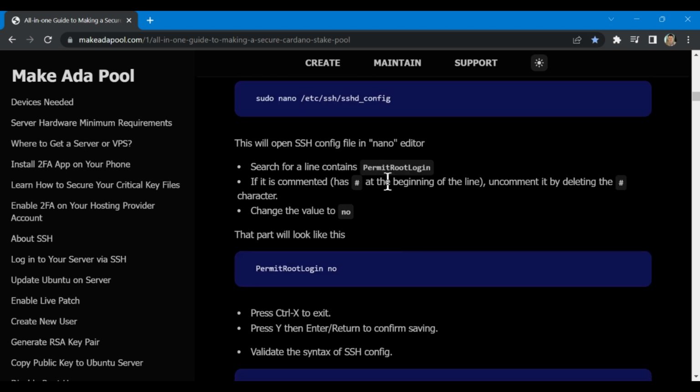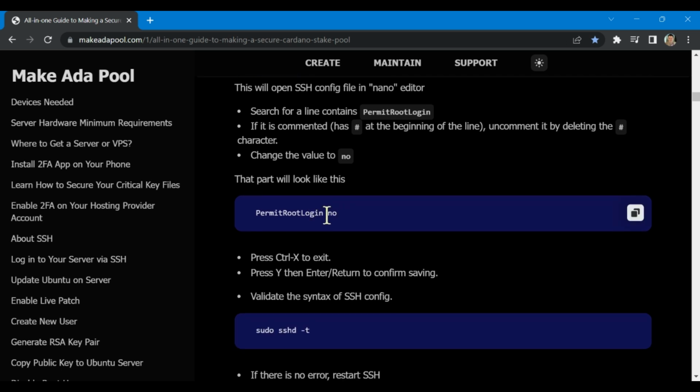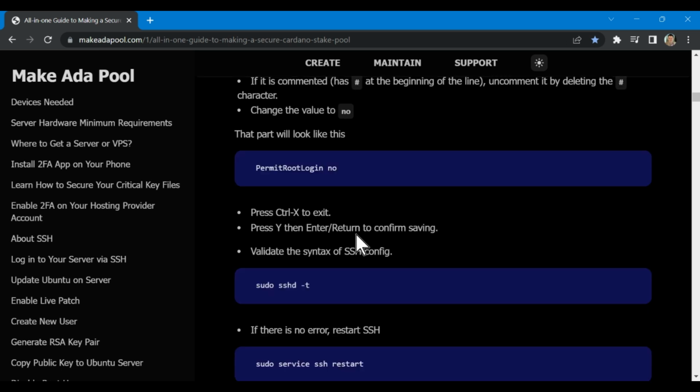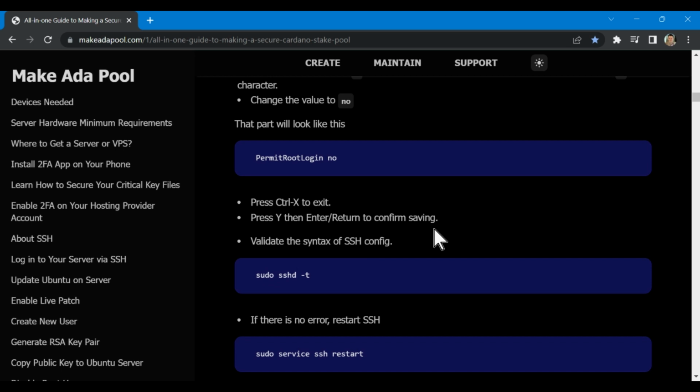Find the line that says PermitRootLogin. It should be set to no. If it says yes, set it to no, then hit Control X to exit and Y to confirm saving.